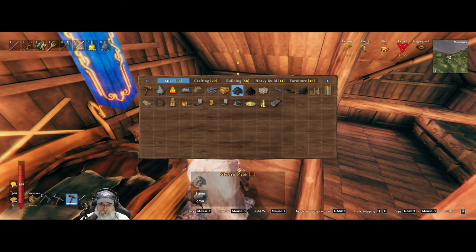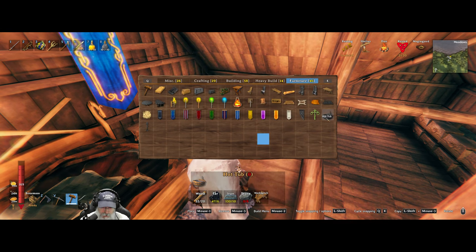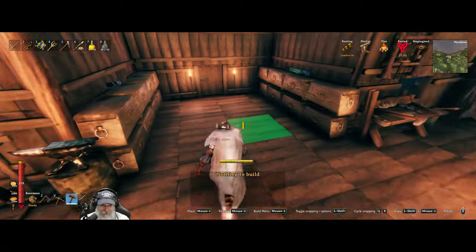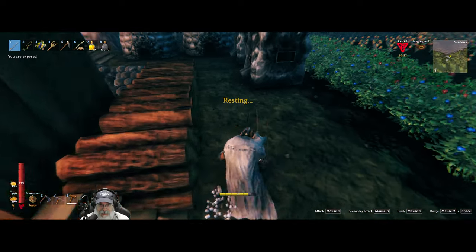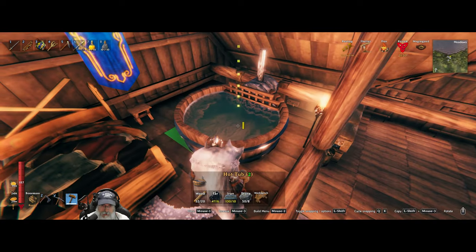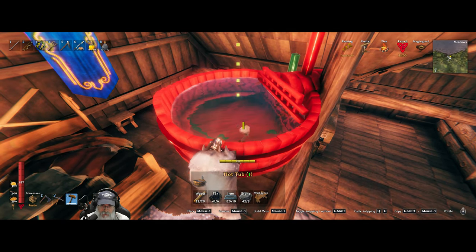Now, we want to make the hot tub first, so let's go to here. Furniture. And we're going to need the stone that we just put away. Let's go pick up that damn stone again. All right. What if we put it at an angle here?